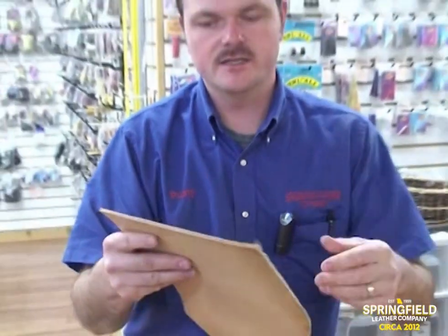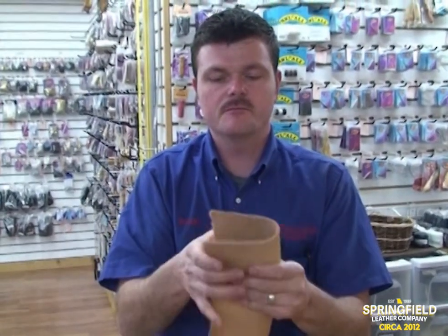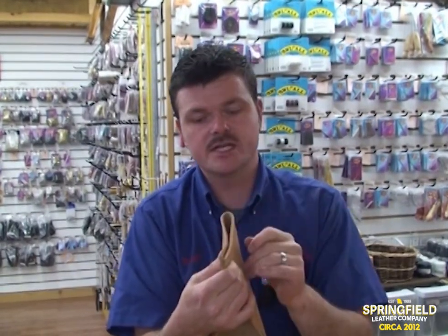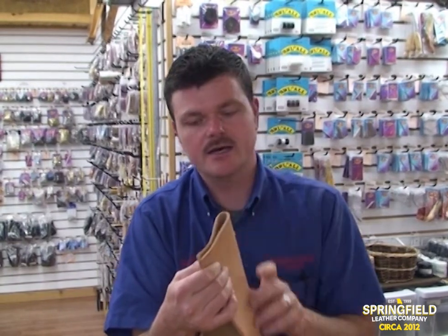Now if you have put it together and glued it and you're getting ready to sew it, a sander works great to sand along those edges and get them flat, nice and even. Then you can bevel those edges, and it allows you to have a nice, tight, clean look so that you've got an attractive edge, you might say. Once you've gotten to that point, you can leave it like that, but there's a few different things you could do to make it just a little bit better.